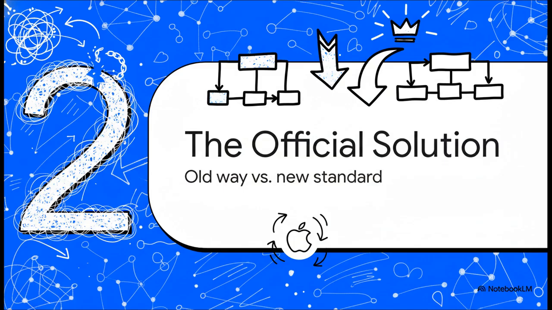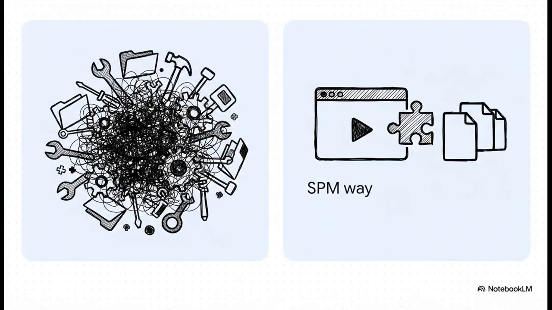Now, to really appreciate what SPM brings to the table, it helps to remember the headaches it was designed to solve. So let's do a little compare and contrast with what most of us used before. You know, the old way often felt like a tangled mess, right? You had these external command line tools, all this clutter in your project with extra folders and workspaces. It was just a pain to get a new developer up and running. But the SPM way, it's all built in. It's clean. The integration is basically effortless.